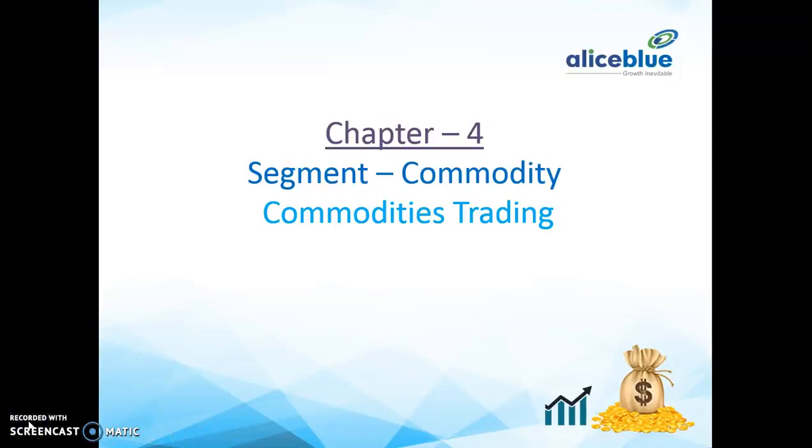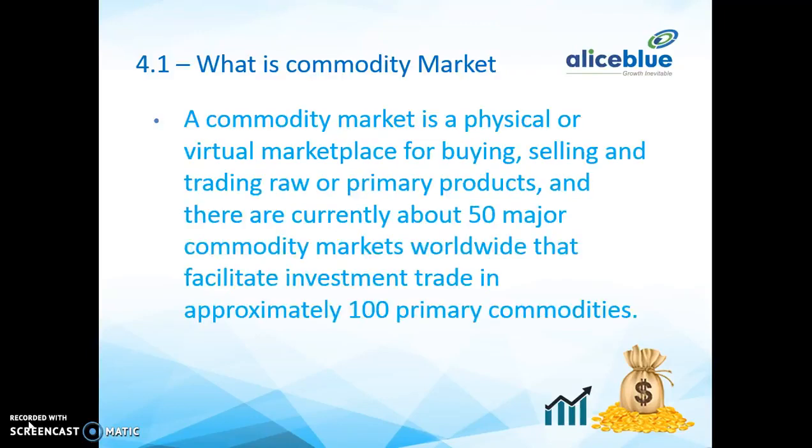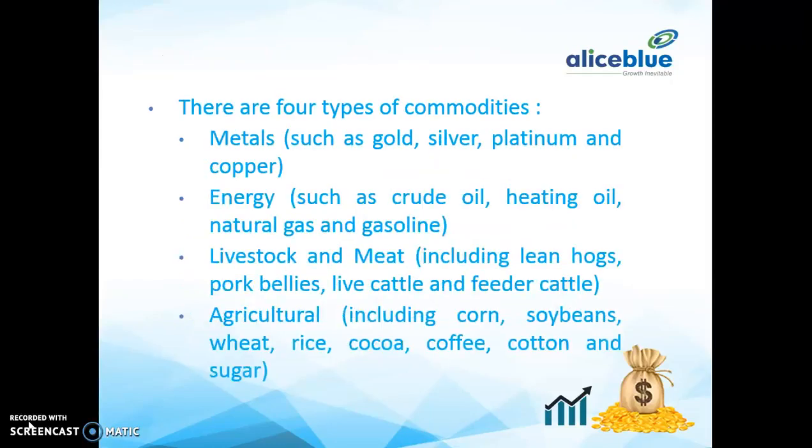In today's video, I will be talking about commodities trading. So what is commodity market? A commodity market is a physical or virtual marketplace for buying, selling, and trading raw or primary products, and there are currently about 50 major commodity markets worldwide that facilitate investment trade in approximately 100 primary commodities.